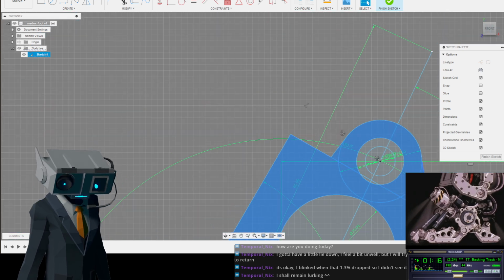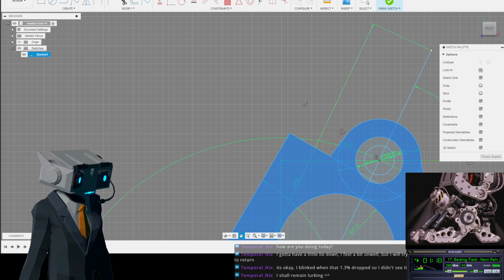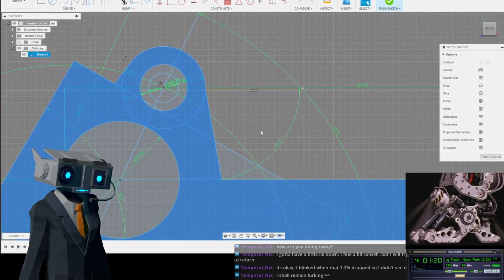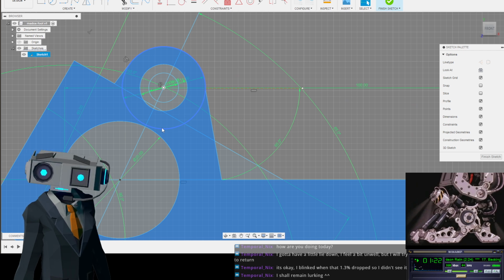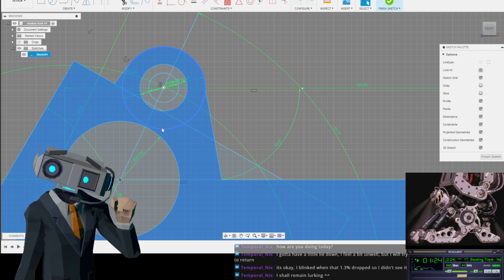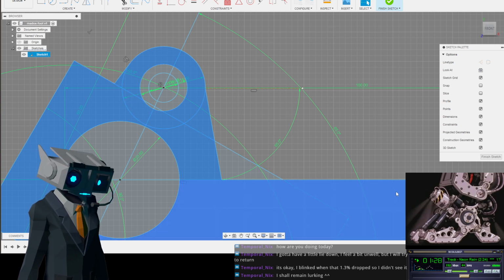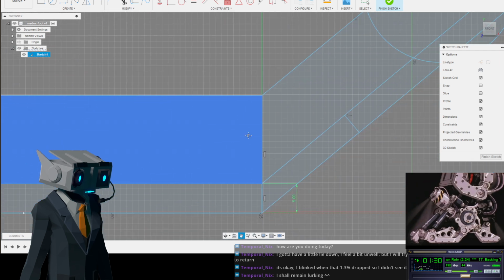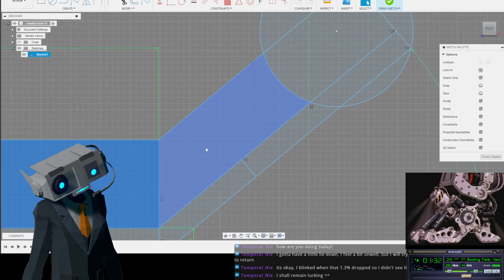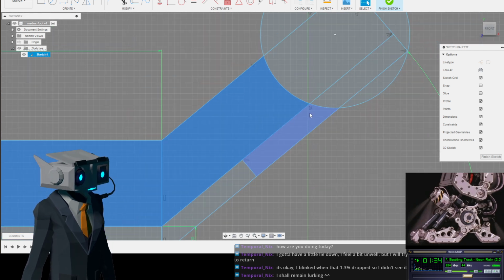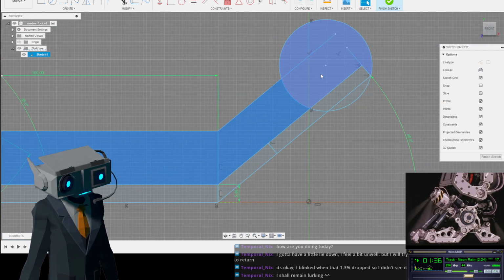It's always fun when you're winging it and you forget little things in the tolerances, like these little guys right here. On an actual model, that would be not great. Okay.